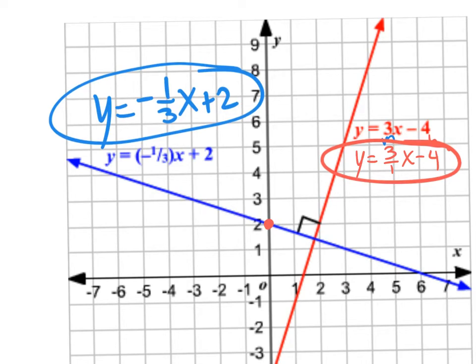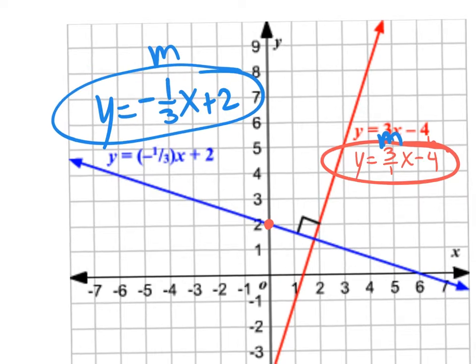Now, perpendicular means that they cross each other to form a perfect 90-degree angle, but we really want to not focus in on the graph too much. Right now, what we want to focus in on is the actual comparison of these slopes. Okay? Perpendicular lines, do they have the same exact M value? No. What could we say about this fraction compared to that fraction? Opposite. This one's negative, this one's positive, but there's something else besides opposite. They flip. Those are called opposite reciprocal slopes. Okay? So we need to know that for a fact.